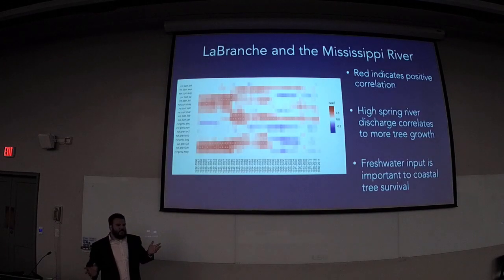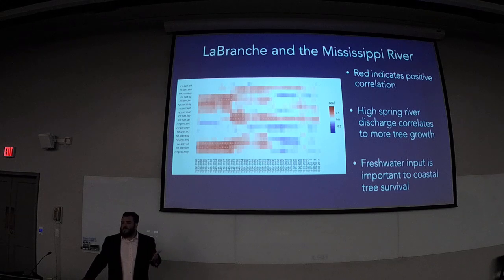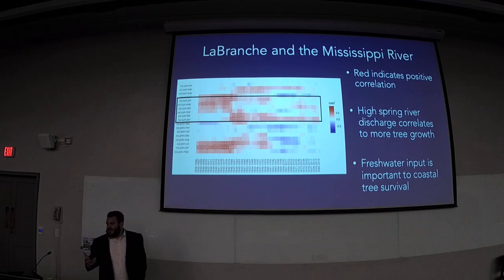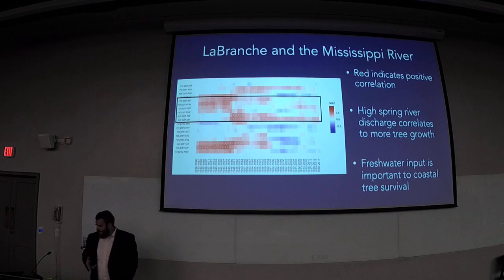But there is one really interesting or important natural system here that affects these trees. It is the Mississippi River. And these trees are positively correlated to Mississippi River floods in the spring. So as the Mississippi River floods are really, really high, a lot of that fresh water is dealt around the coast, and these trees probably really like it. It displaces some of the salt water in Lake Pontchartrain, and so you see a good growth in years of high river discharge.